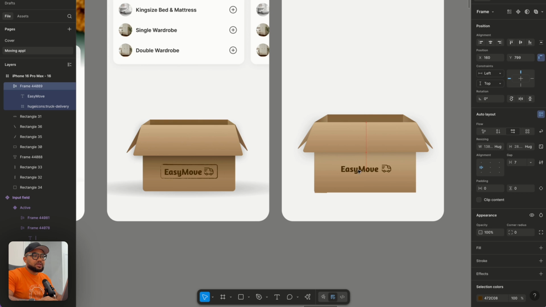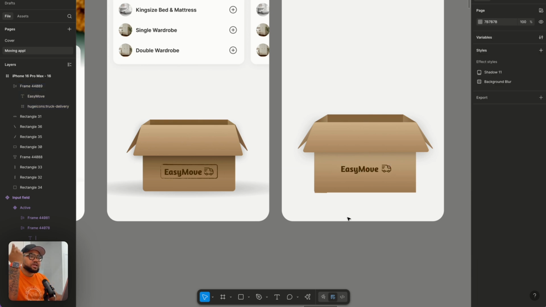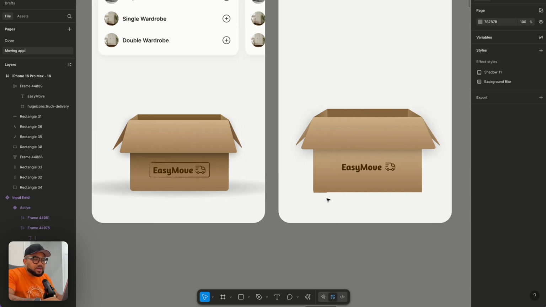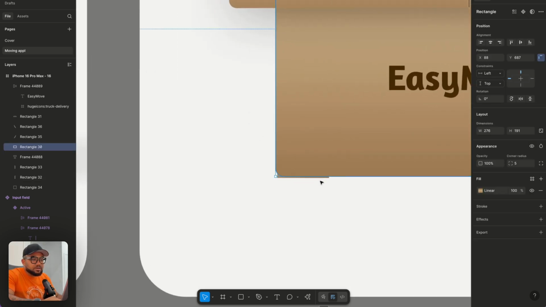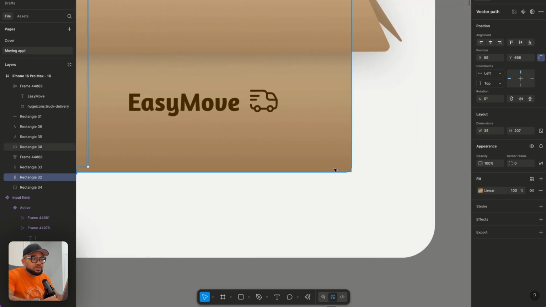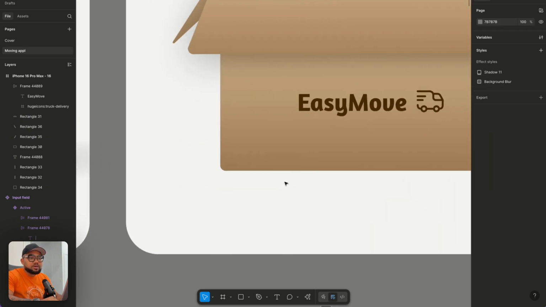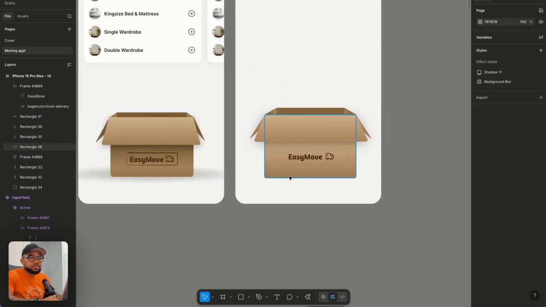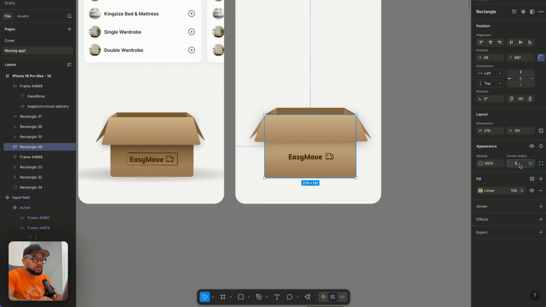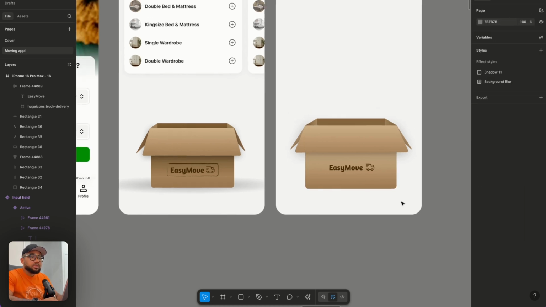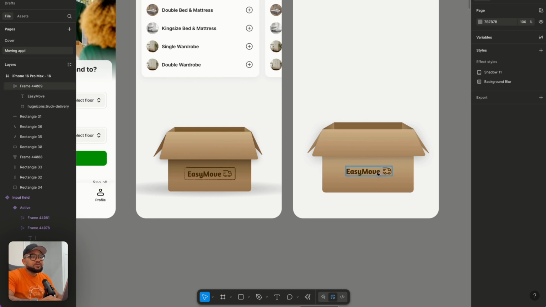So we have this like this. The next thing I'm going to do now, look at this. I need to push it up. The same thing with this one, push it up. Yeah, so our curtain actually looks much better here. So I can increase this to 10. Yeah, much better. So you can leave this like this.